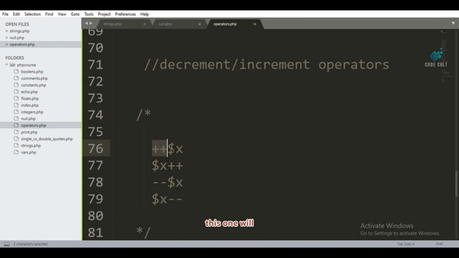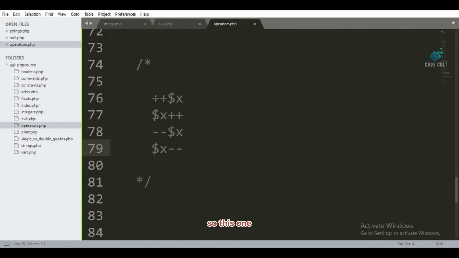This one is pre-increment, and this is the post-increment, and this is the pre-decrement, and this is the post-decrement right there. So this one will increment your value and then return it, and of course the variable x right here represents any kind of variable, just a symbol representation for a number.